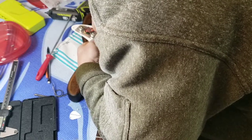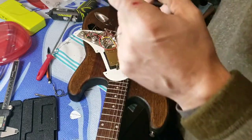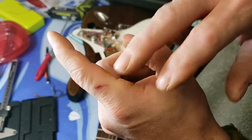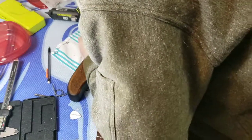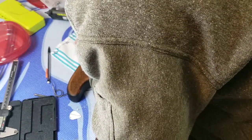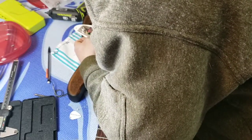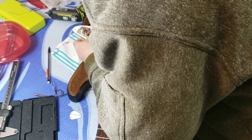All right, we're getting there. This is what happens when you try and lay a soldering iron on your finger. There you go. You get owies. I'm using the end of the file to turn the nut because my fingers are too big and fat to put down in there.